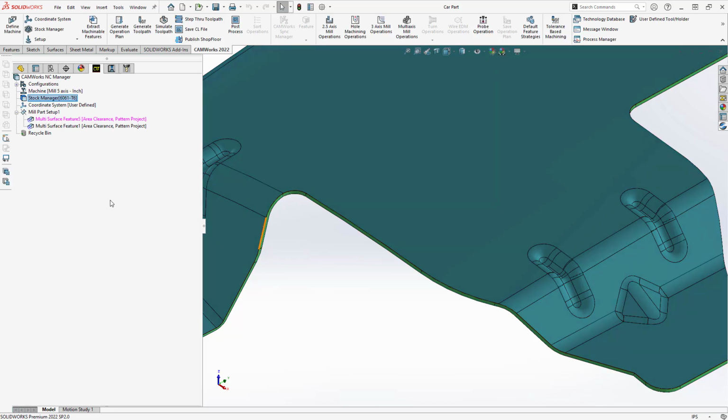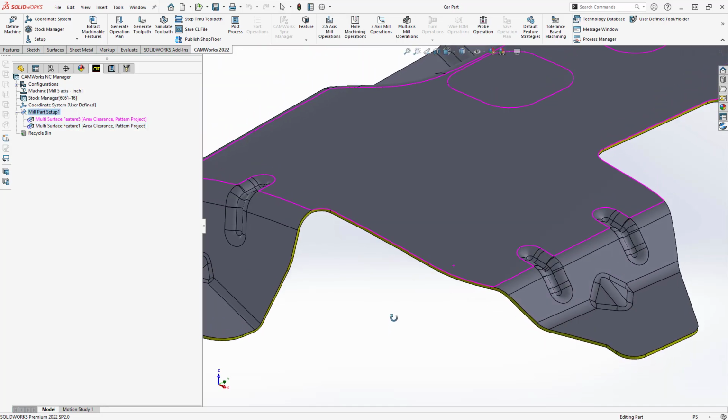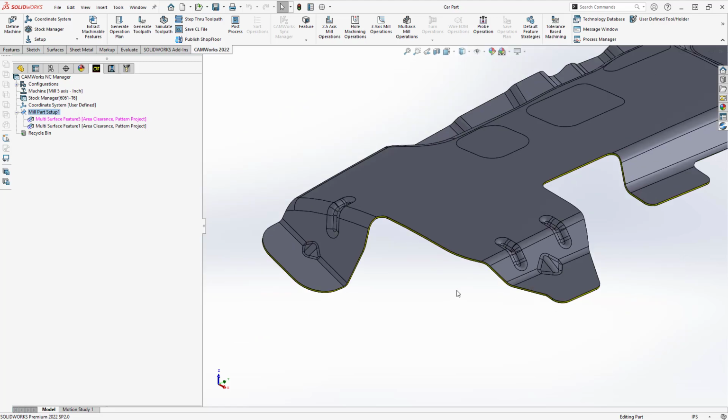In terms of the features, I have two multi-surface features I've defined. Feature 1 is the actual surface we're going to be using in our operation, and that is just those yellow sidewalls that we see on the side of the part there. And the fact that they're yellow made it really simple to select them. I just did a selection by color, and then it shows all those side surfaces.